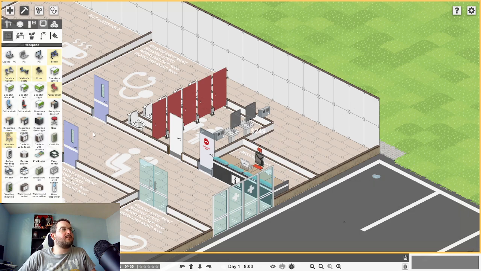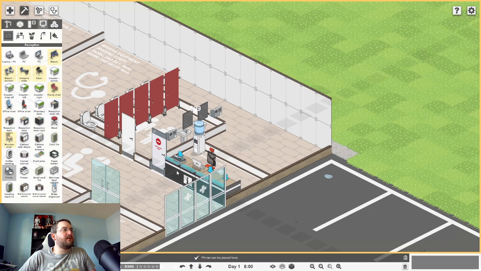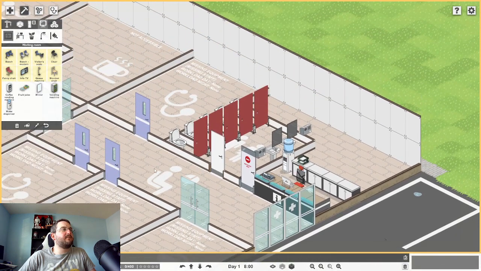One work spot right now. What else do we need back here? The dispatch ladies may get thirsty. They might need a printer. Alright, I think that's good enough.